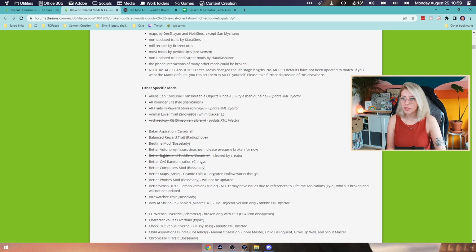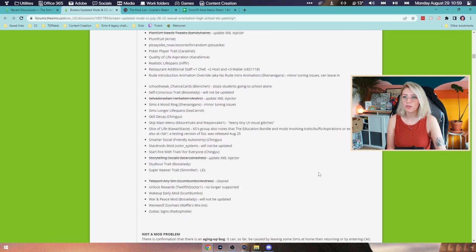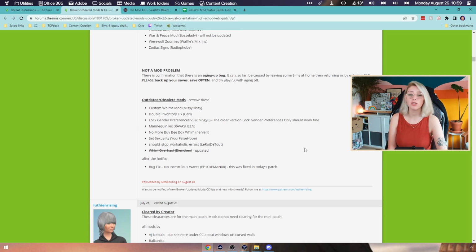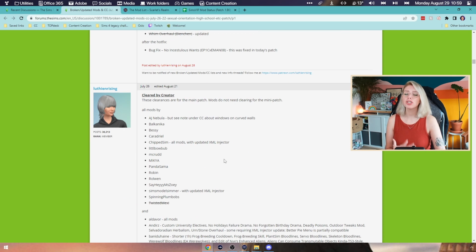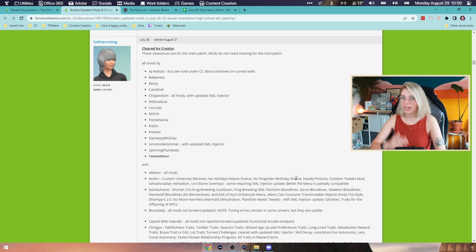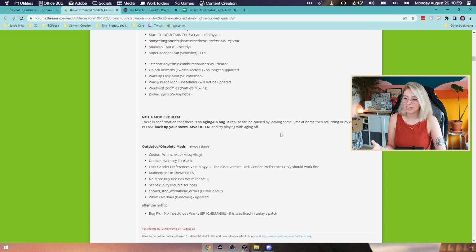Then whenever something is updated, or when you don't need something anymore, or when something gets cleared, they cross it out. So they keep a very long list of a lot of mods and a lot of information. Mods that become obsolete because of a certain patch, that you don't need anymore, you can just delete altogether. This is fantastic. Every single time there is a patch, this person creates this page on the discussion forum. It is such a good place to look whenever something breaks in your game. Go here, scan through the list, see if there are any mods that you have in your mods folder. See if it's in here. And if it is, see what the status is.